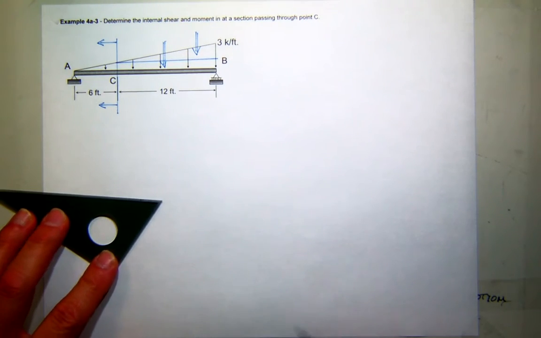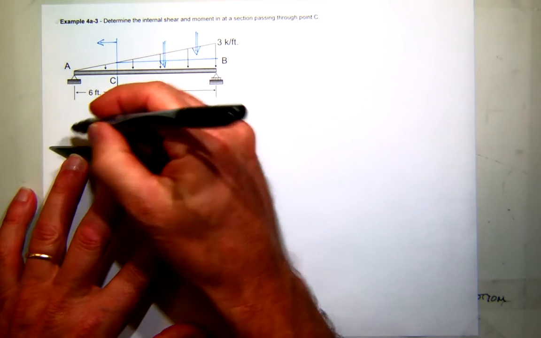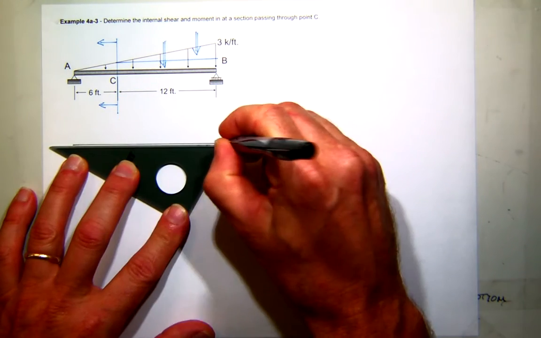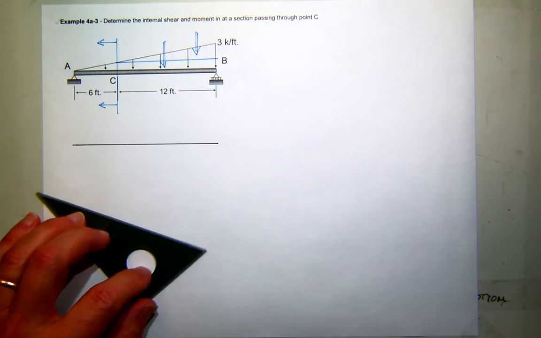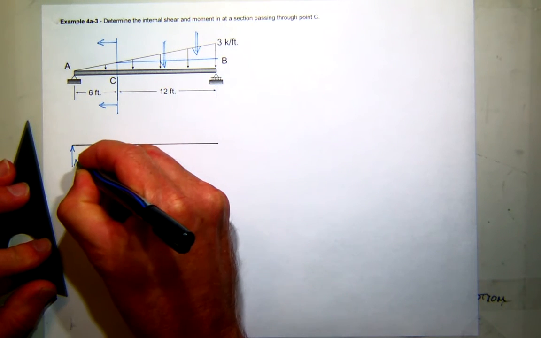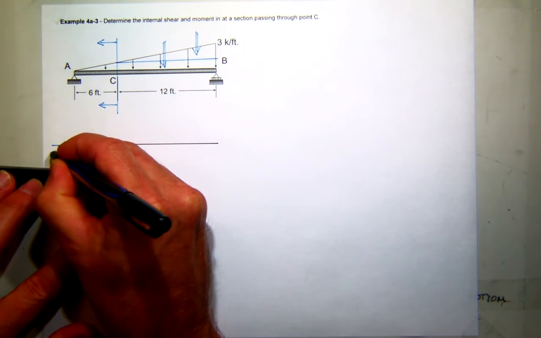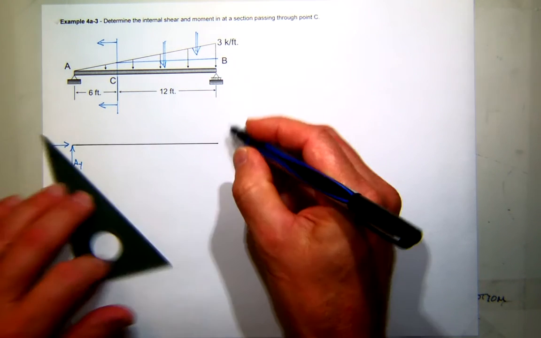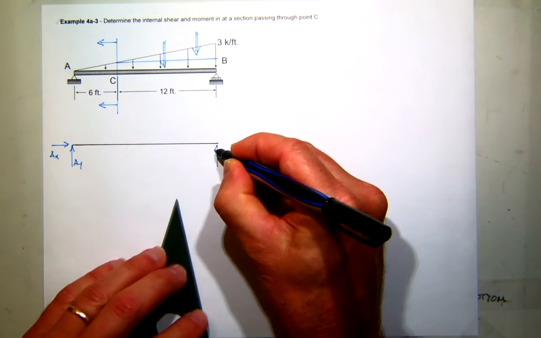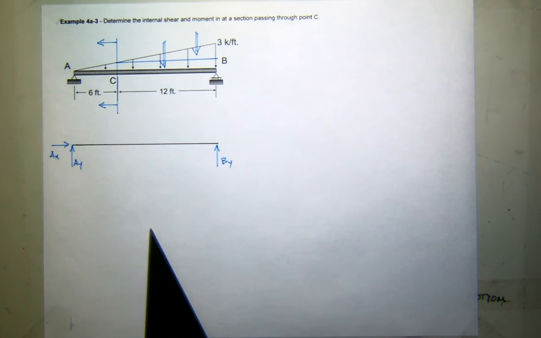To go to the left, I need to find my reactions at A. So I'll draw a quick free body diagram of the structure. And I'll assume at A that AY is up and AX is to the right, and that my reaction at B is just vertical and also up. Now I need to get my concentrated equivalent force for the triangle.